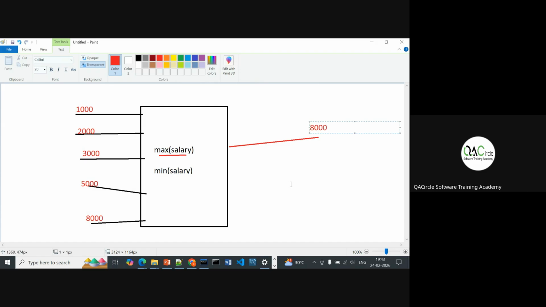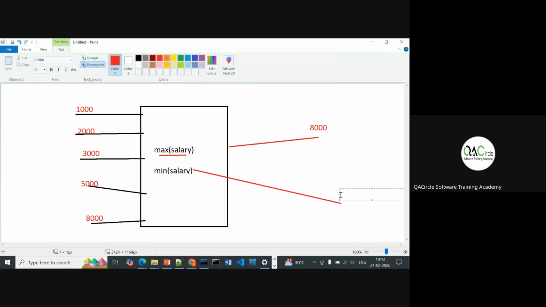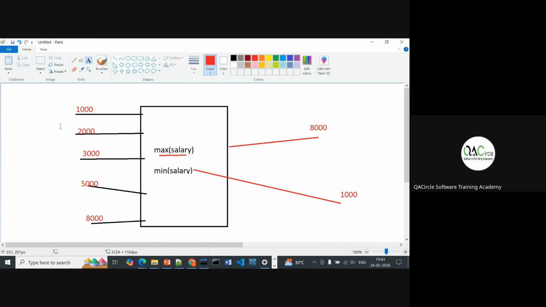If I perform minimum salary, what will the minimum be? 1,000. Got it? You are performing on n number of inputs, providing a single output. That is called a multi-row function.